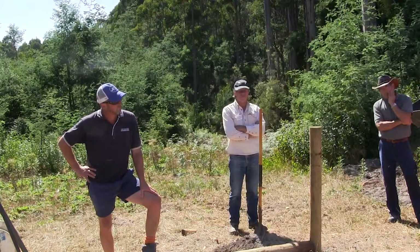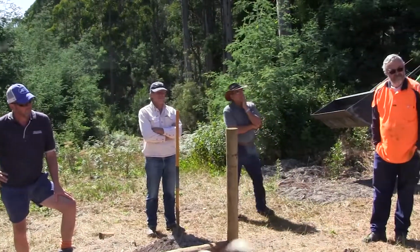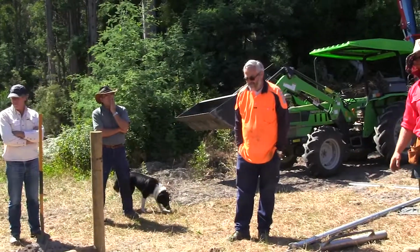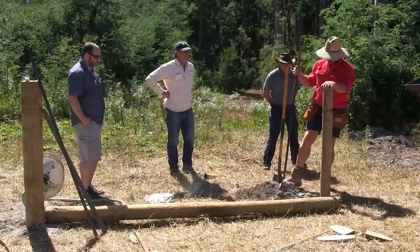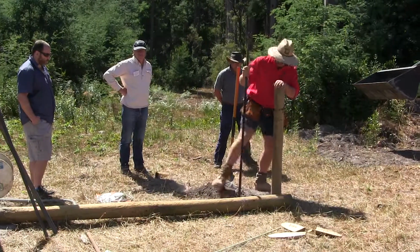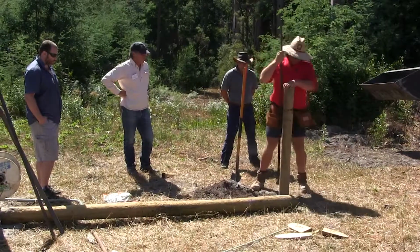guaranteed. The next size up after a 3 meter post is a 3.6. There's almost a $10 difference, so if you stuff up by 50 to 100 mil, it costs you a bit extra. You need to have it nice and solid. So it's best to ram in nicely around them.